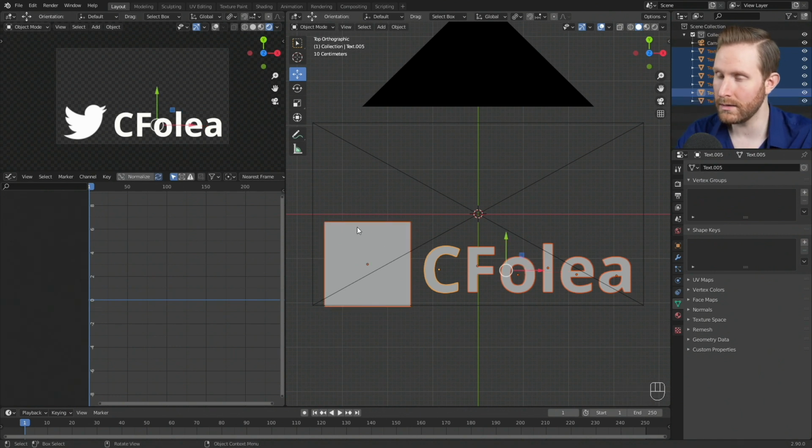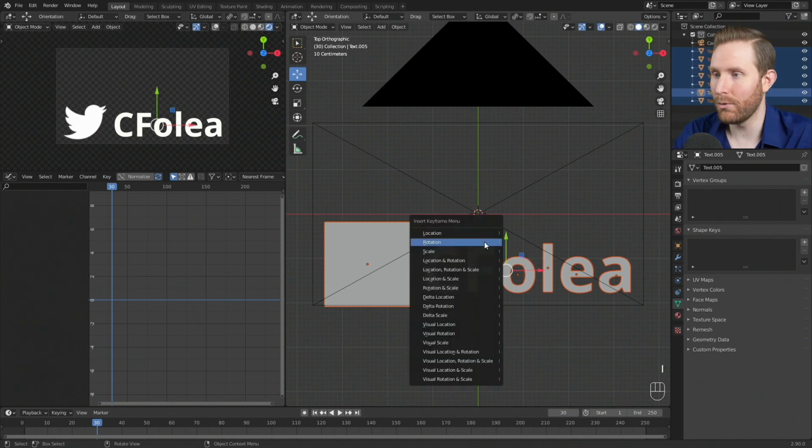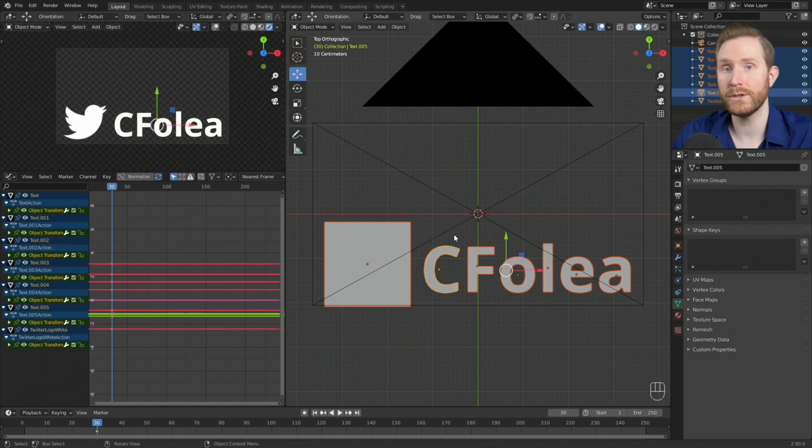So we have everything selected, and then we want to animate this. So let's say we want to animate each letter individually popping up, like have the letters pop up, but on an offset from each other. We can do that pretty easily. So we'll hop over, let's say we want each of these to take about half a second to pop up. So we're gonna go to frame 30 by just clicking on frame 30. Then I'm just gonna hit I on my keyboard for insert, and I'm going to select location to insert a location keyframe on each of the letters and the logo.